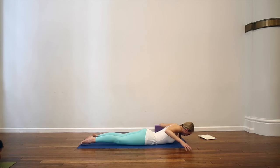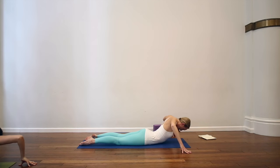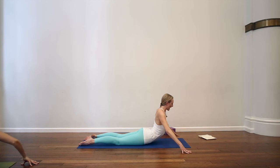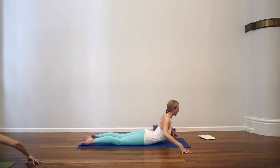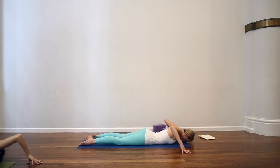Take the hands to the wood on either side of the mat. Inhale, press yourself up. Cobra, spin the elbows forward. Draw your shoulders down and back. And then exhale, just ripple the spine to come down. You can do that two more times, or you can do any variation of a back bend you like.